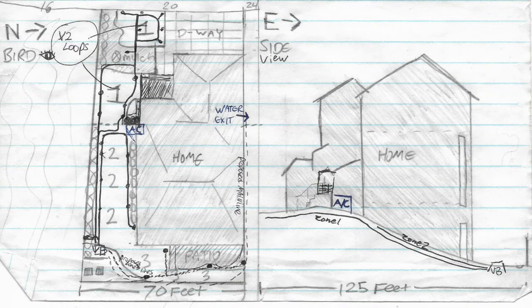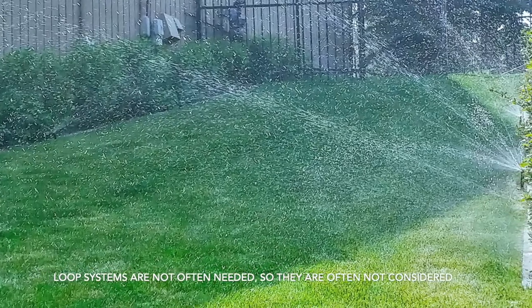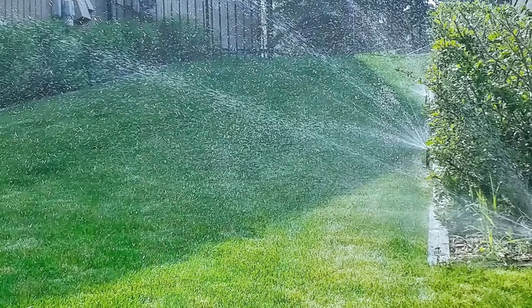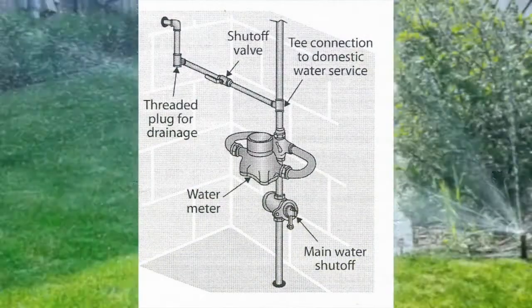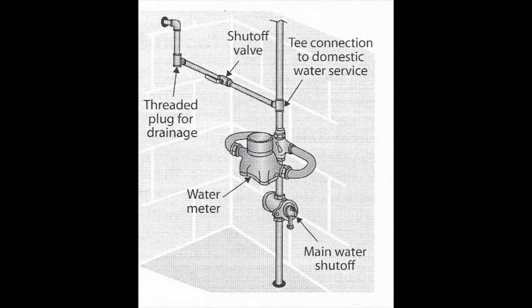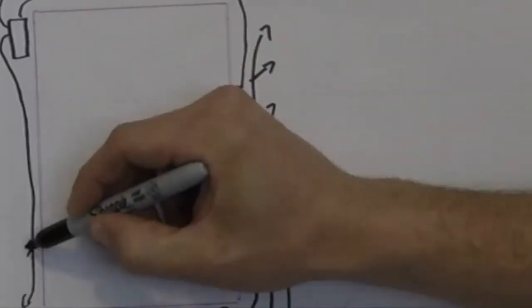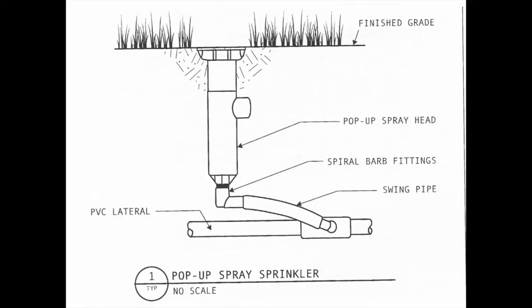You can put them on the main line, you can put them on the lateral lines, but before we talk about that, we need to know why loop systems are considered and the reason people think of them. So basically, you have to remember in irrigation systems, you're having water come from inside of your house, usually starting right at the water meter. Eventually, it has to make its way all the way outside through a bunch of variables, some elbows, some valves, this and that, to make its way to the grass outside.